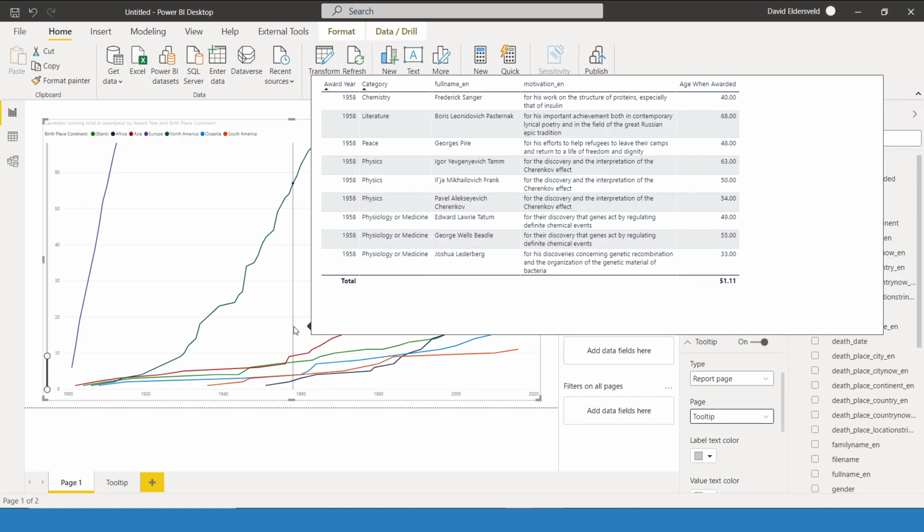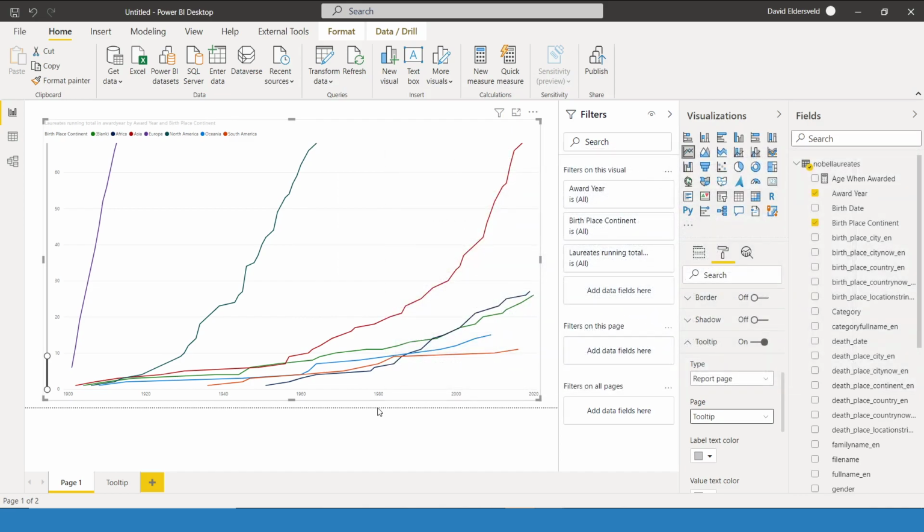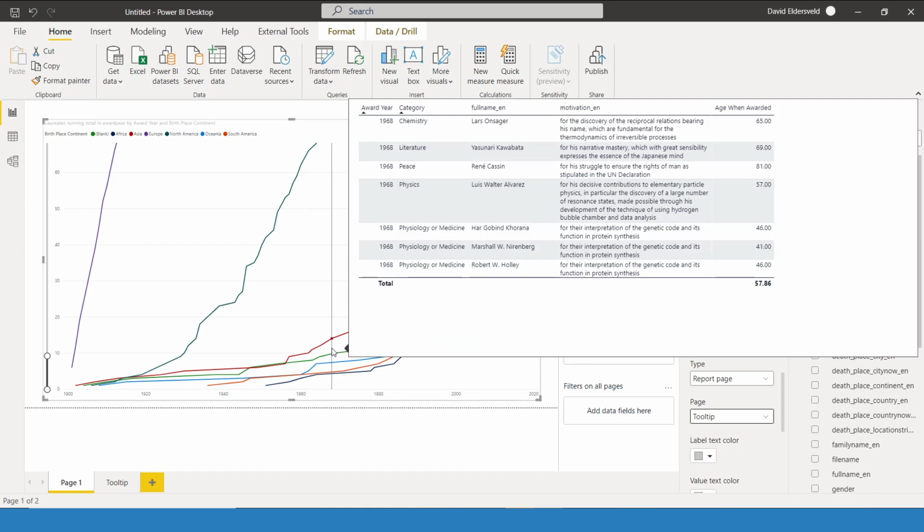But for the most part, hopefully this gives you some aspect of how I can use the line chart in a new way by using that running total instead of just the value of the distinct count. So it's just using a stock chart in Power BI in a very creative and new way. And then throwing some detail into it using this report page tooltip. And hopefully there's been some value in some of the techniques you learned throughout this challenge.